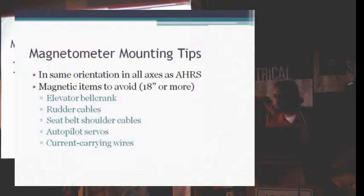Yeah? Wingtip, is that a good location, even if there's a Archer or VOR antenna in there? The wingtip is the best place in an RV, and in most airplanes, to put it. It's got the least amount of steel. In an RV, it's the aileron counterweight, that steel pipe on the front side of the aileron. That's really the closest thing. The Archer antennas, because they're made out of aluminum and plastic, aren't going to have any effect on it, especially if you just use them as a VOR antenna, that's receive only. So it's not going to make any difference.